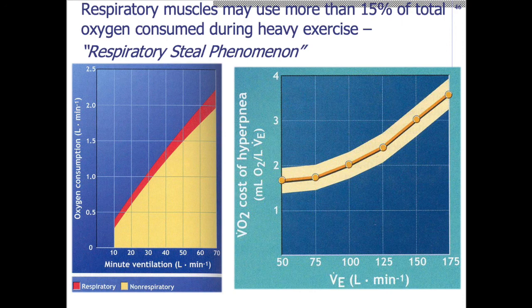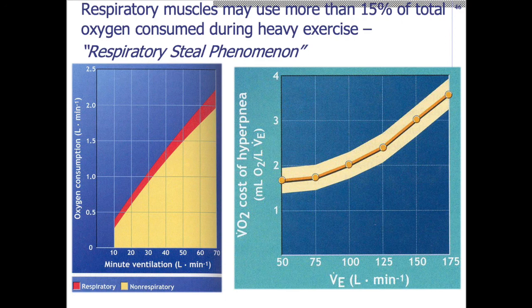So we're just looking at respiratory muscles here versus non-respiratory, and as it's coming up, you'll see an increase in your ventilations, and as the increase in the ventilations is getting larger and larger, all of a sudden you'll see that this oxygen consumption from the respiratory muscles is getting larger and larger as well. So we're using a higher percentage or a higher amount of oxygen consumption for our respiratory muscles at max exercise or when we're breathing more, compared to when we are breathing less.